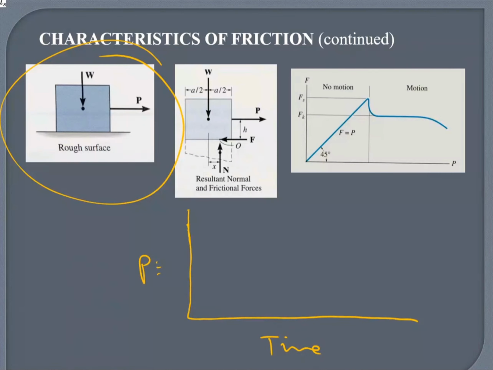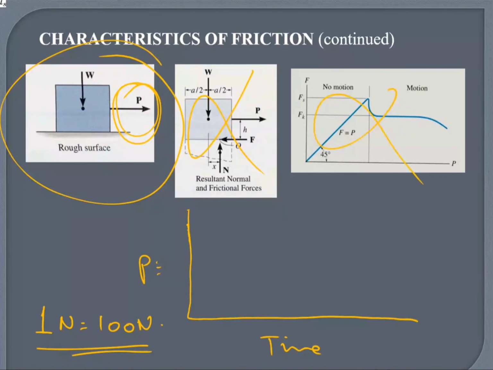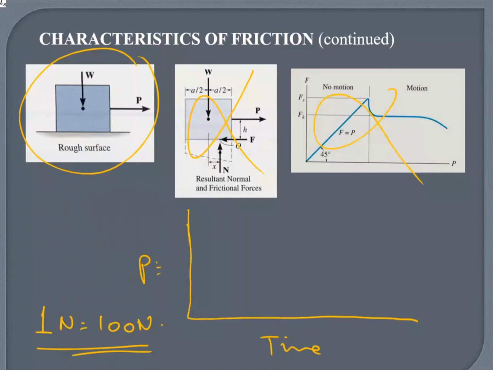So I'm looking at this one. I'm applying constant rate of force. I will increase the force from 1 Newton to 100 Newton. And the object is on the ground. Just concentrate on the box here and on the graph that I'm drawing. The graph shows P and time. Now I'm applying a uniform rate of force. So this is my force applied. I'm applying force, 1 Newton, 2 Newton, going up.